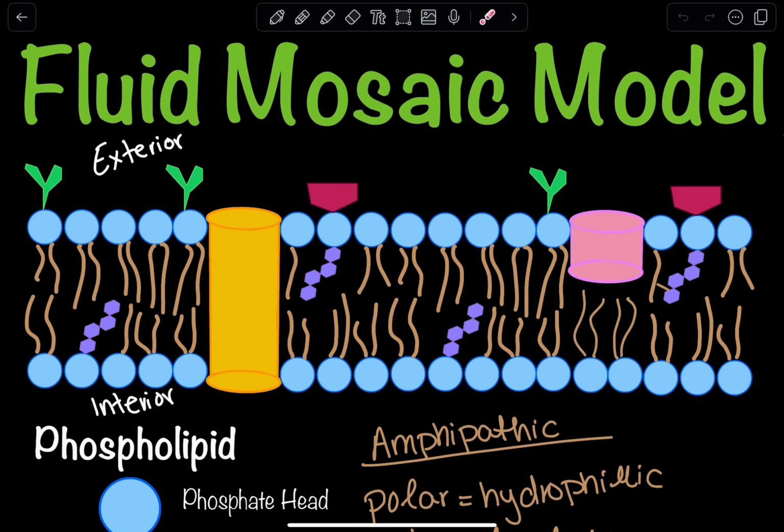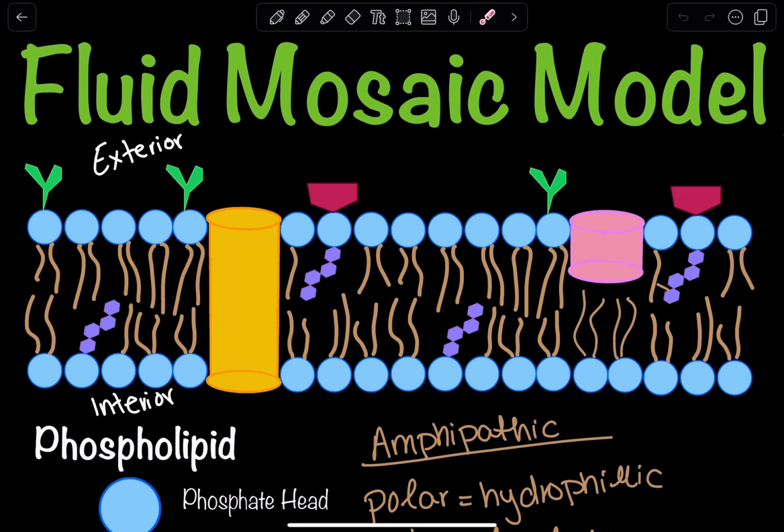It means that it is permeable. It only allows the passage of certain molecules. It does not allow the passage of all molecules. And that is very important because let's say, for example, let's consider a human cell. We don't want any molecule coming in and we don't want any molecule going out. So that is why our cell membrane is semi-permeable and it controls what goes in and out.